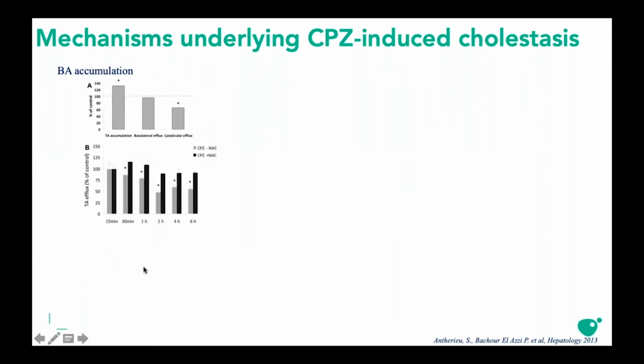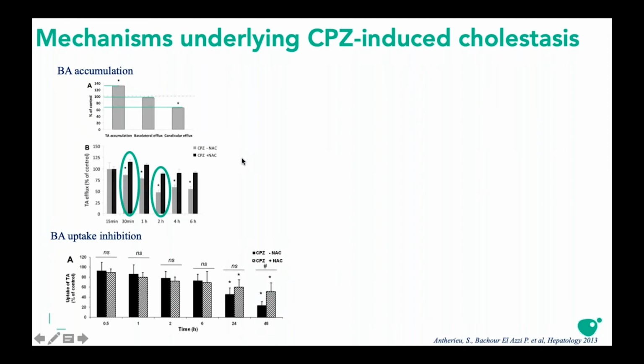Next, we assessed the efflux of taurocholic acid following 30 minutes exposure to chlorpromazine. A decrease in canalicular efflux of taurocholic acid was observed and resulted in an intracellular accumulation of this bile acid, whereas basolateral efflux remained unchanged. Taurocholic acid was then assessed at different time points of chlorpromazine exposure. Inhibition of efflux was not observed before 30 minutes, whereas maximum inhibition occurred after 2 hours. Efflux activity was restored by co-exposure to NAC. All these observations suggest that oxidative stress precedes canalicular efflux inhibition in chlorpromazine-treated HepaRG cells.